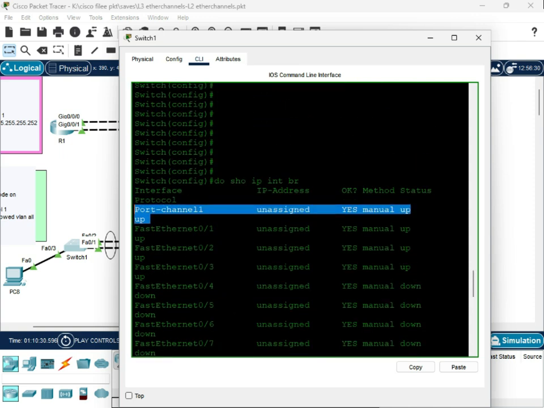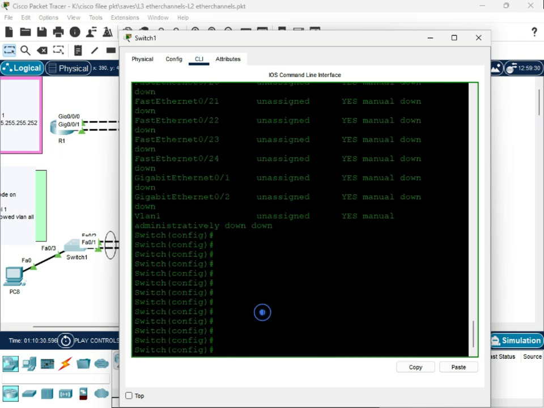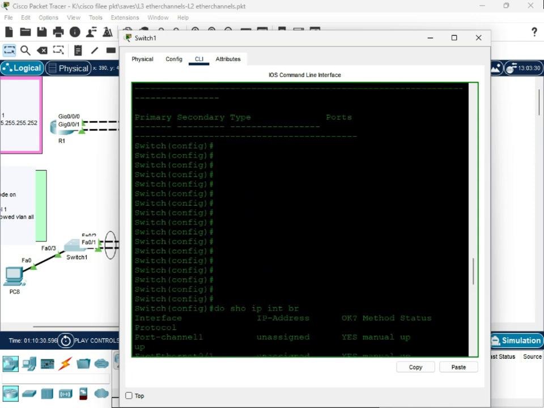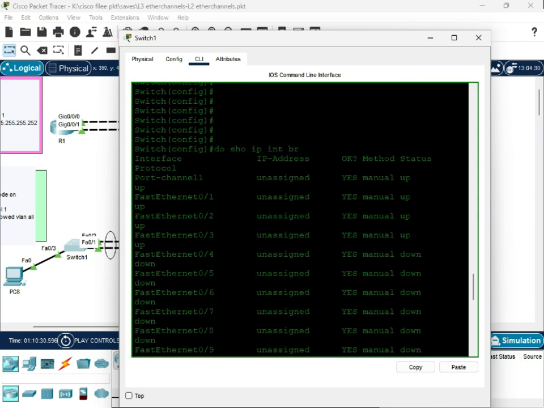Now remember, all I need to know is the ID of this group. So this is port channel 1. What I'll do is come here and say interface port-channel 1. Let's do this to verify.